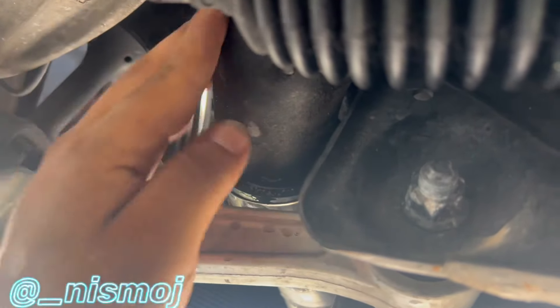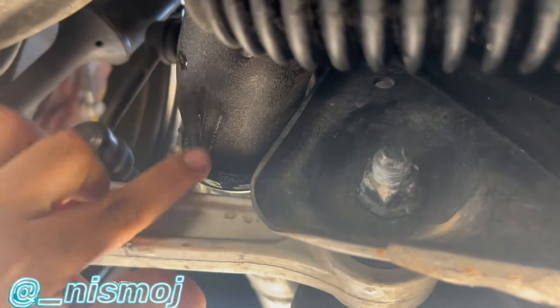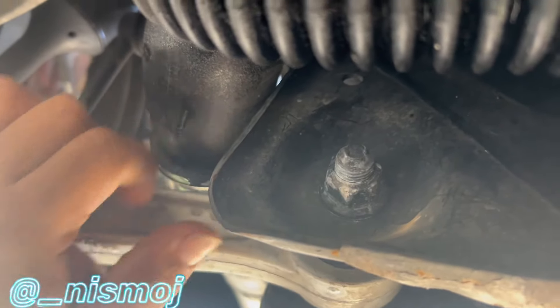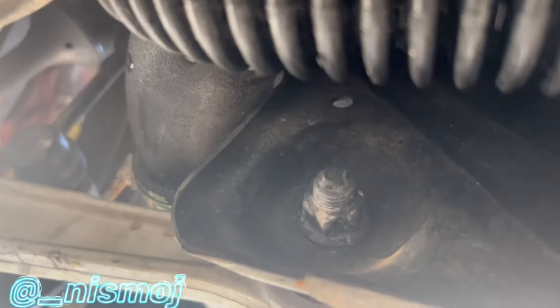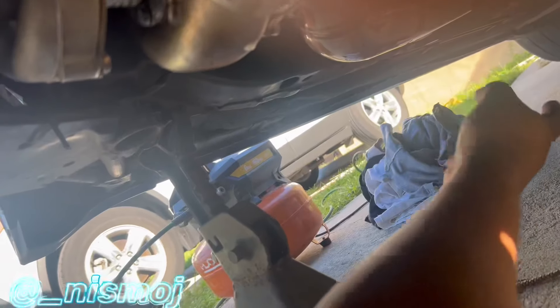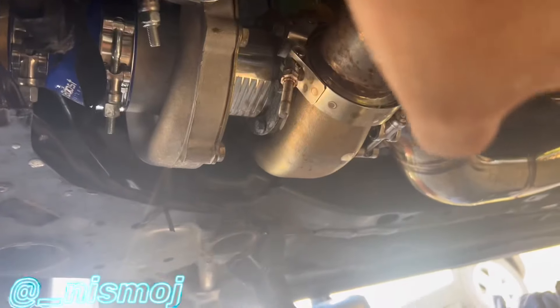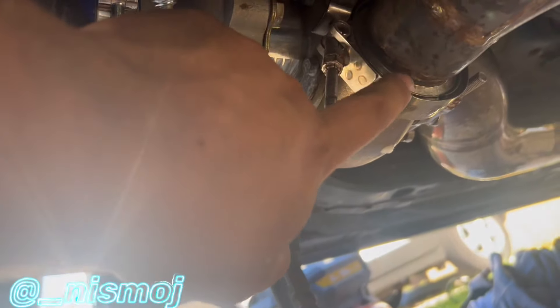Another leak was this clamp right here — it wasn't tight enough. It was leaking from the bottom, blowing out a bunch of air at only about 5 psi. The system wasn't holding pressure because of so many leaks. I also need to find a way to cover my exhaust because the rest of the air is going out there. I'm going to stuff it with shirts. I also noticed a V-band leaking, which is another boost leak.